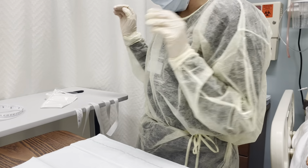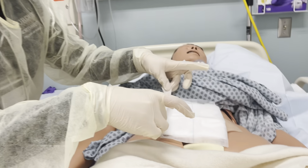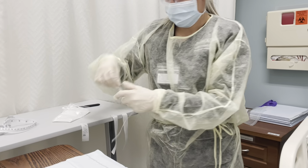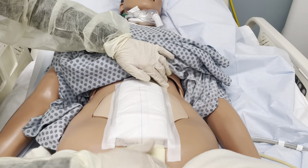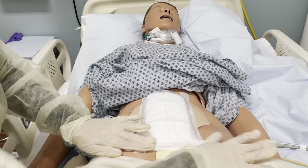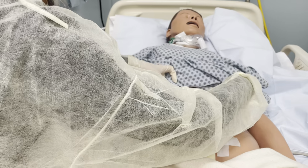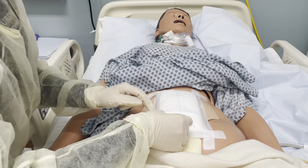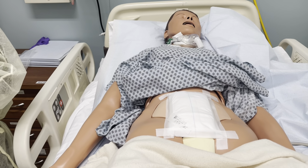and then I'm taking my 4 pieces of tape and applying it to all 4 sides. So 1, and then 2, and then 3, and then 4. And then I'm going to take my tape that has my initials, date, and time on it and just stick it right on there. Okay, and now I'm going to remove my sterile gloves.